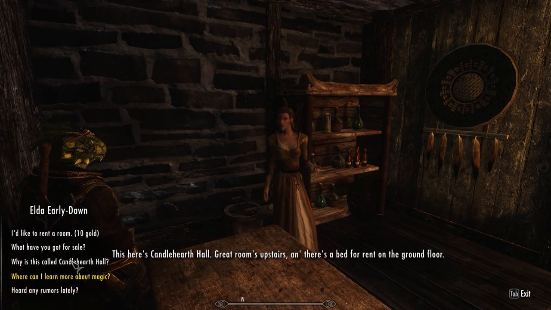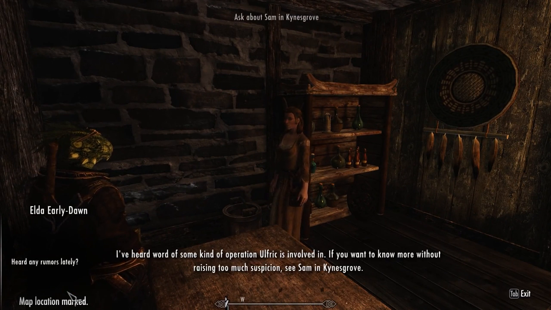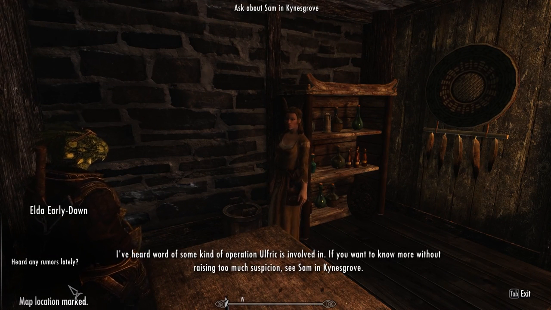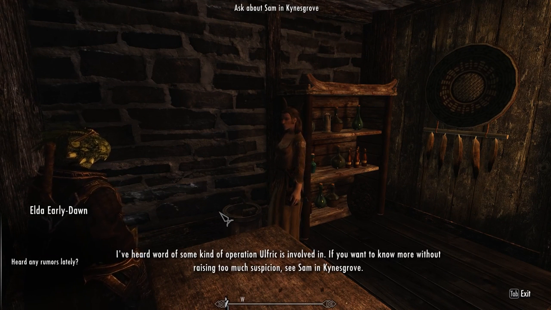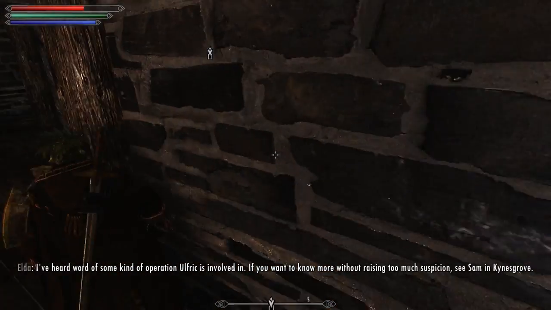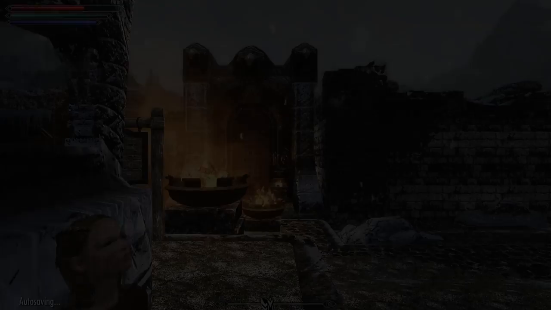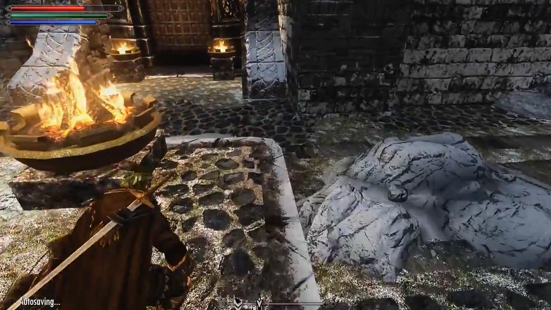This here's Candleheart Hall. Great rooms upstairs, and there's a bed for rent. There we go. Very good. Very good. That's what we wanted. Basically, what that said was there's rumors about Ulfric, and you should talk to Sam in Kynesgrove.